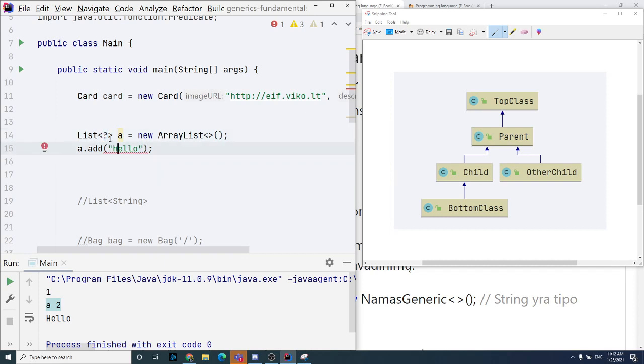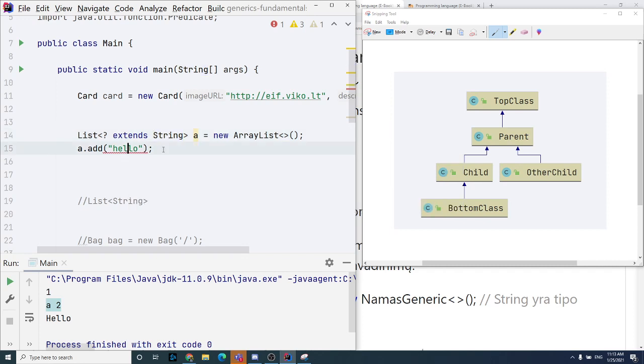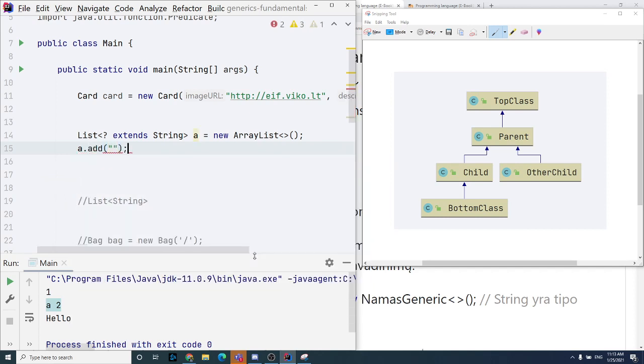And instead of this, I would like to say that the wildcard is string. No, it's not a key. You're able to say it only extends string, and we see the problem also exists. Why is it not working?